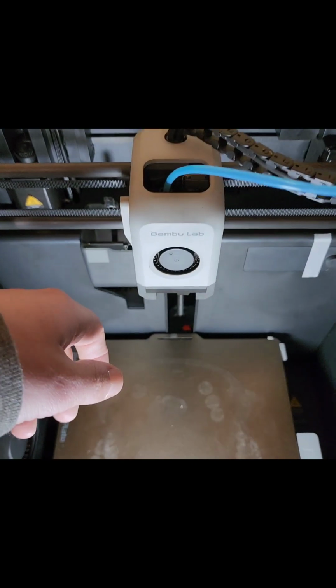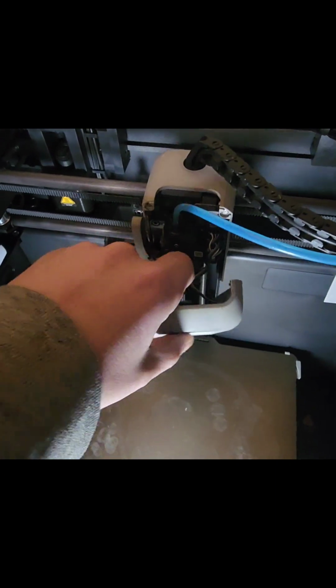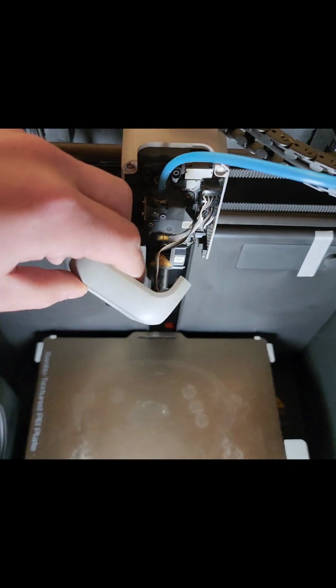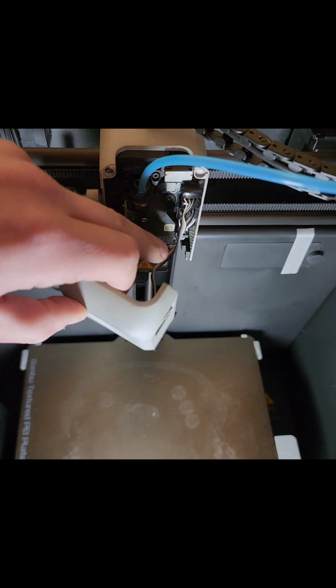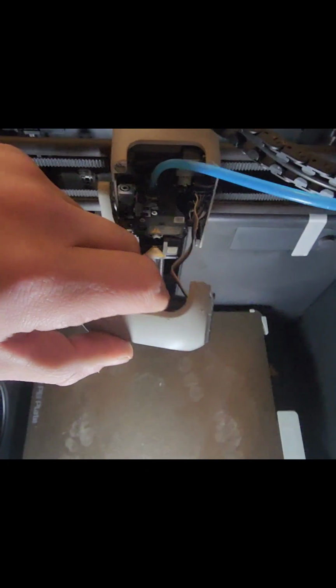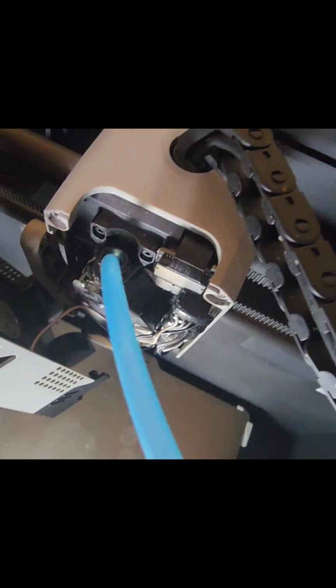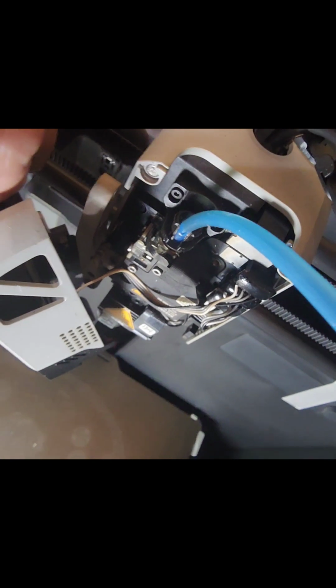Alright. Next, we're going to pop the magnetic cover off. There we go. And that itself is also connected right here, so you can pop that one out and put this aside if you like. And again, I'm doing this with two hands.